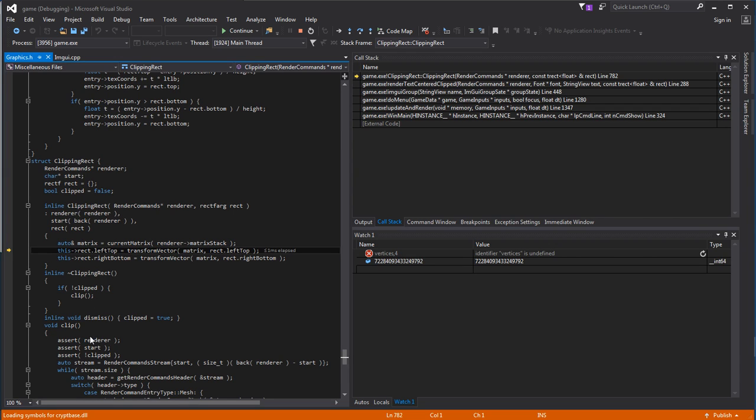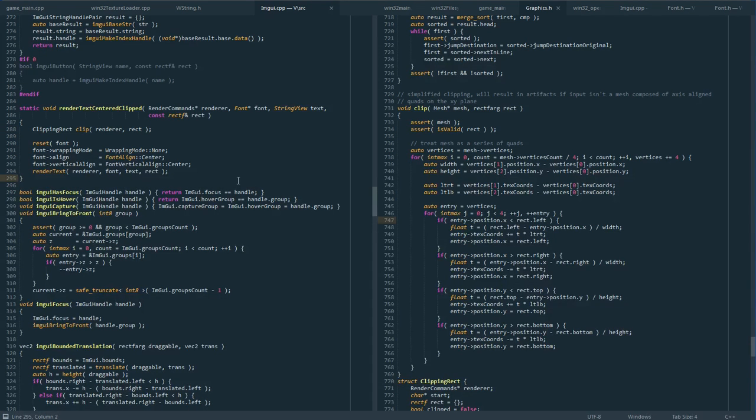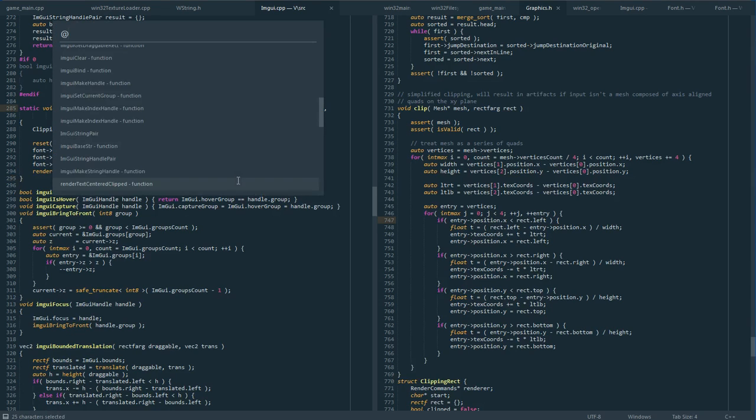Or the current matrix is completely zeroed out for whatever reason. So that's why it was clipping everything. Why? Why is that the way it is?